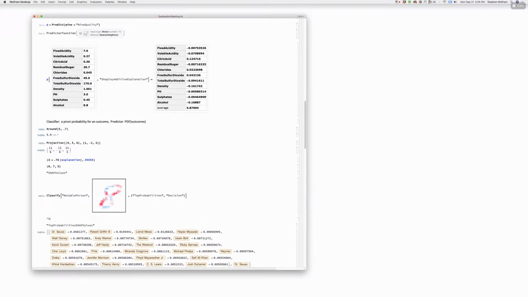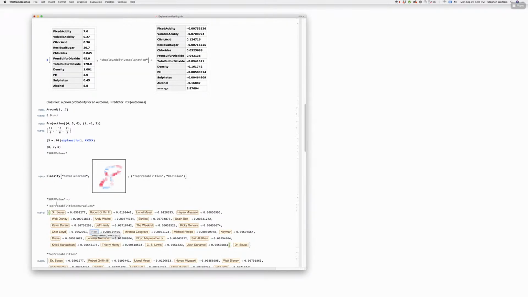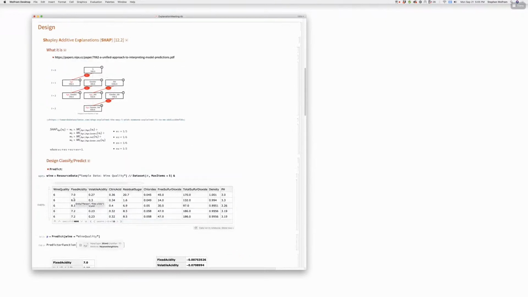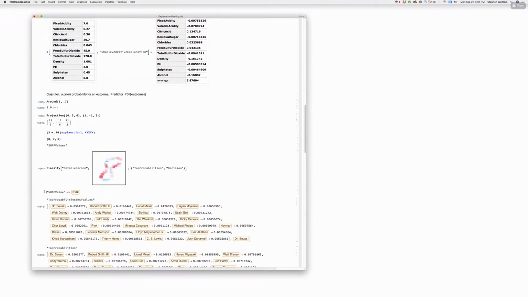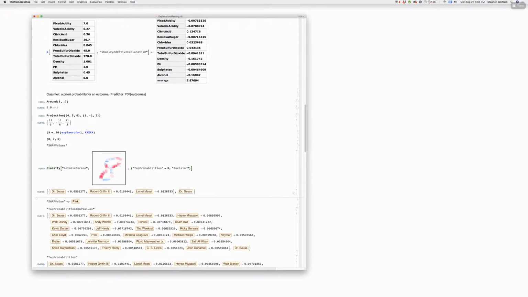Otherwise, what you've got to do is say something like SHAP value arrow. I like the pink one, wherever the pink one was. Exactly, that was our proposal. So is it like this or is it in a list? It's not a list, we abolished the list because they are used for having several properties. Like we do for top probabilities, you can put arrow 5, let's say, and you have the top 5. We also do that in classifier measurements. Okay, so SHAP value arrow pink would give the SHAP value information for exactly that. Yeah. Okay, all right.